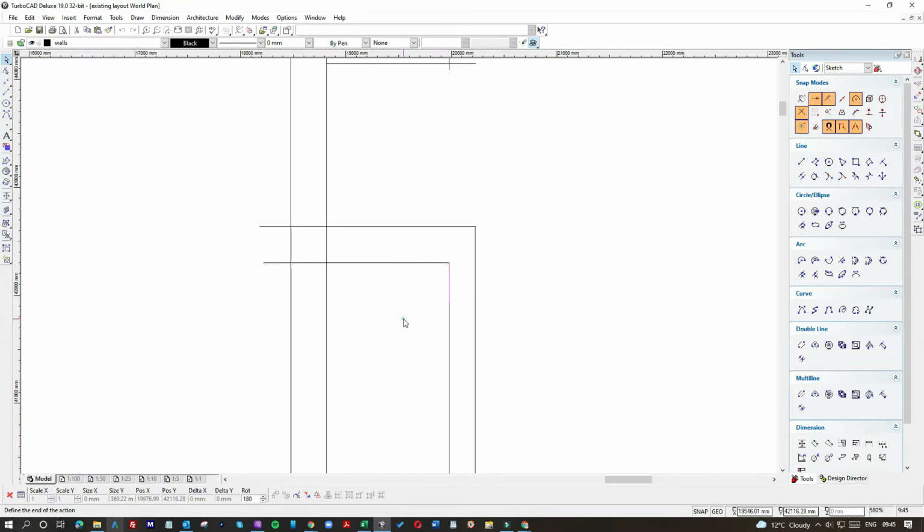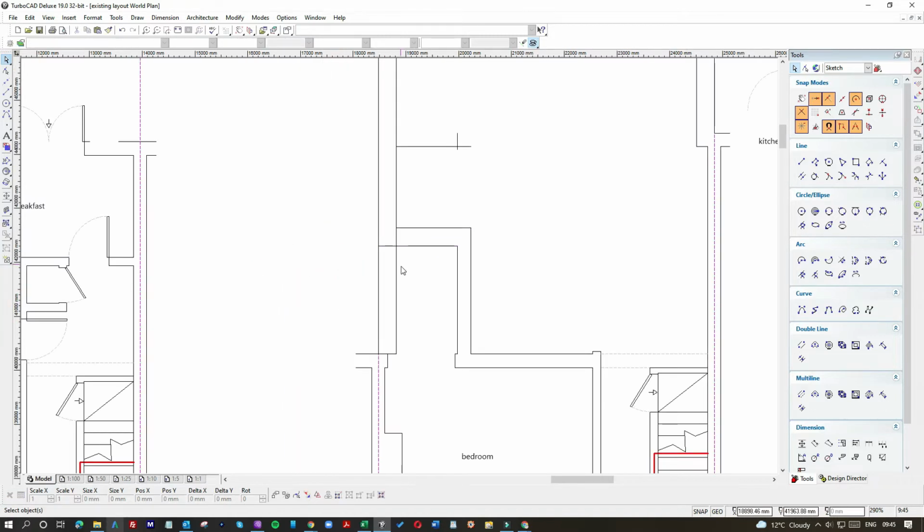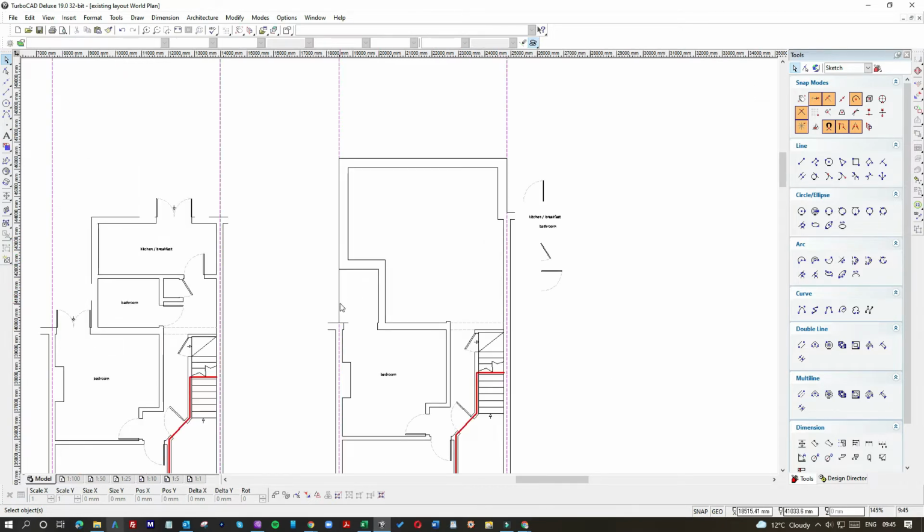Yeah, so let's see if we can get our layout. And once we get our layout, then we can start looking at the structural elements and how best to reduce any outlay for our client. Where possible, if it's possible to save a bit of money by tweaking this or tweaking that, then we will certainly look to do so.